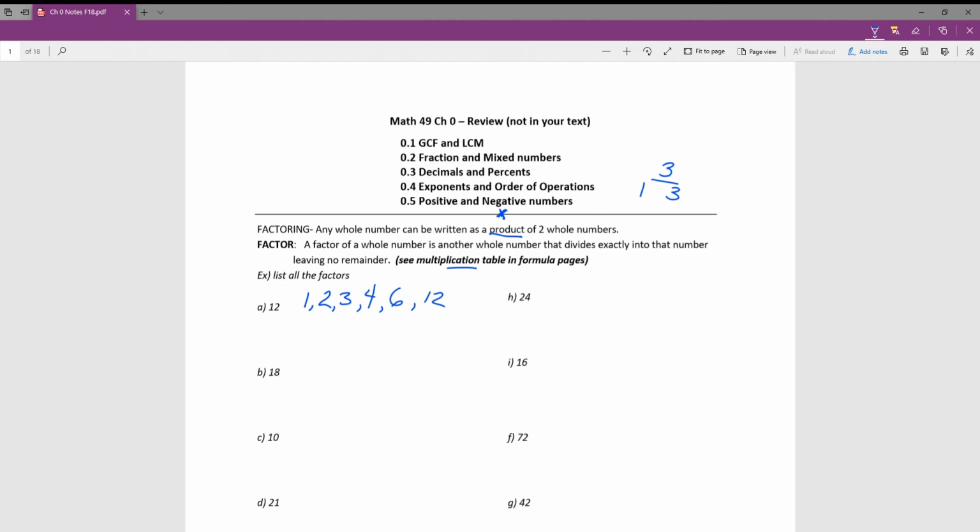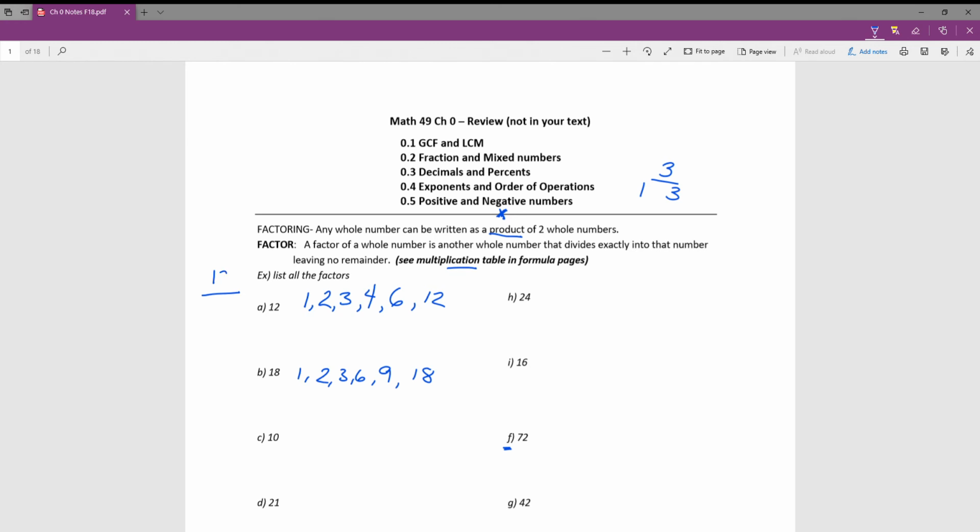So if we do 18 in this rainbow method, 1 and 18, 2 and 9, and 3 and 6. Easy peasy, right? Now, the thing with them is sometimes you don't know how much space to leave, and so sometimes you can end up with this big gapping space, or you end up with a lot of factors all squished in here. And if you're getting bored, fast forward and try 72 over here with this rainbow method. So before I do too many more, I'm just going to play with these first two with another method, and this is a method that is more maybe me.